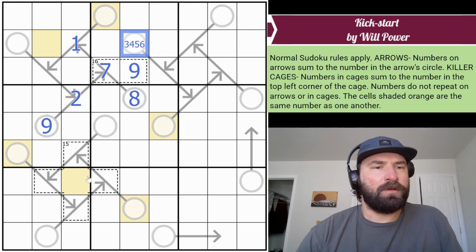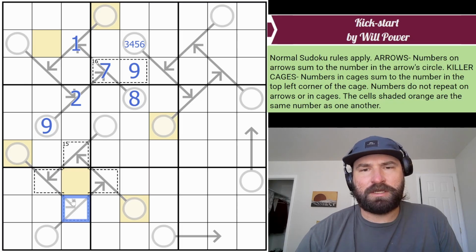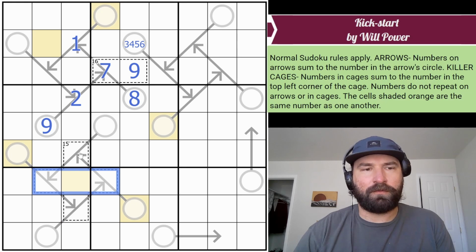Okay, interesting that the orange cell appears in both a 15 cage with 5 cells, which is a lot of numbers, and also in 4 different circles that have arrows. And this orange cell is the sum of these 2 that are in the 15 cage. So a 5-cell 15 cage is 1, 2, 3, 4, 5. Those are the smallest digits I can possibly put in there, and they add to 15. So these are 1, 2, 3, 4, 5, which really makes me think that the orange cell is the 5.